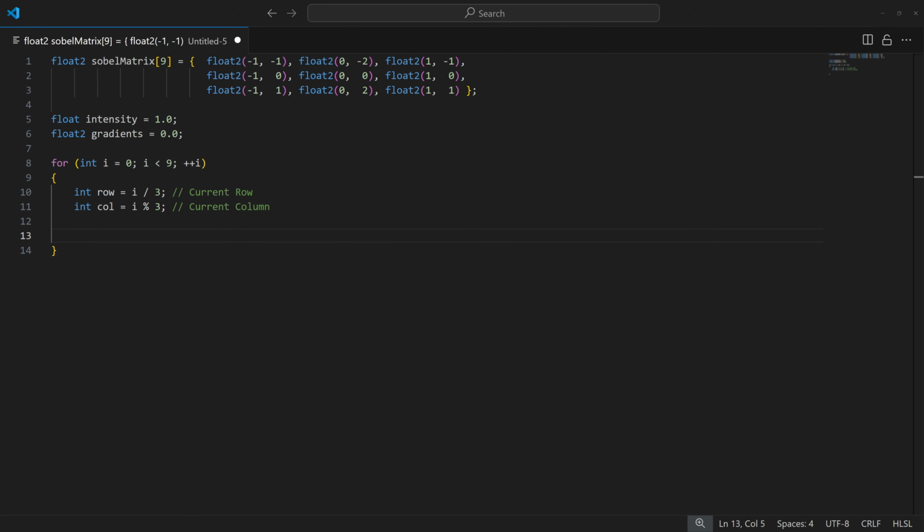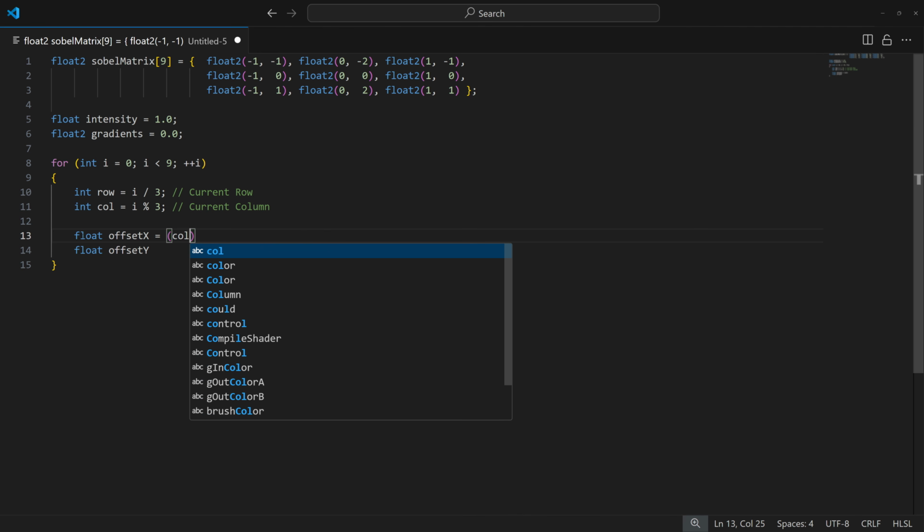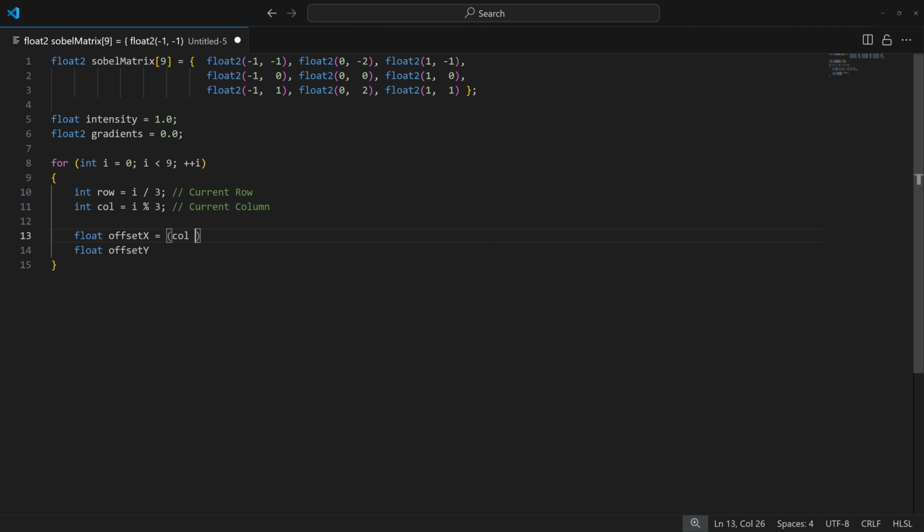Next, we're going to use those rows and columns to get the neighboring pixel offset. So I'm going to create a float for offset X and a float for offset Y. And to get the neighboring pixels, we're going to take the column minus 1 and then divide it by the resolution of our screen.